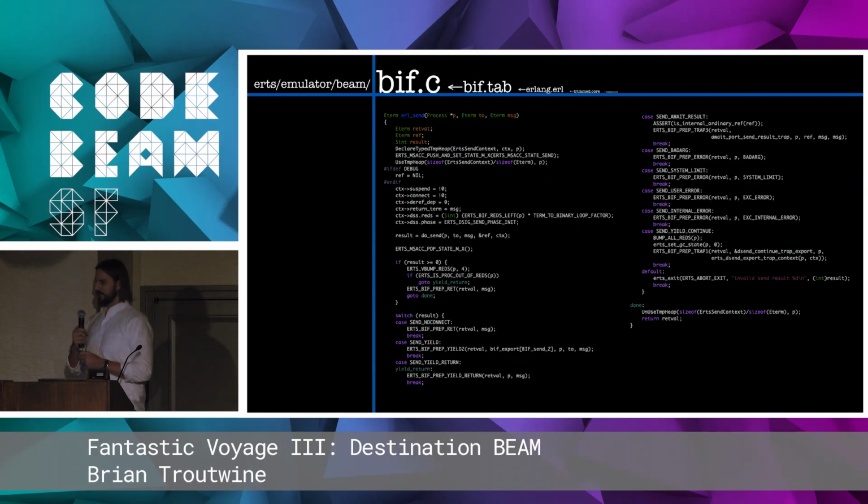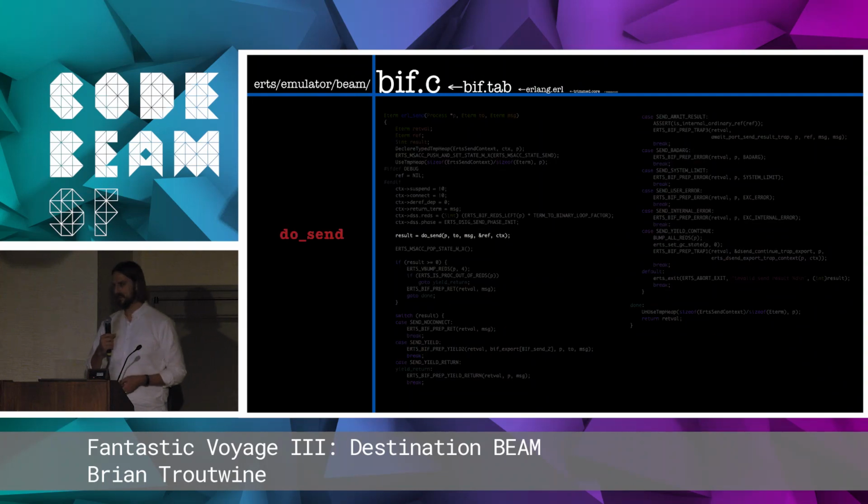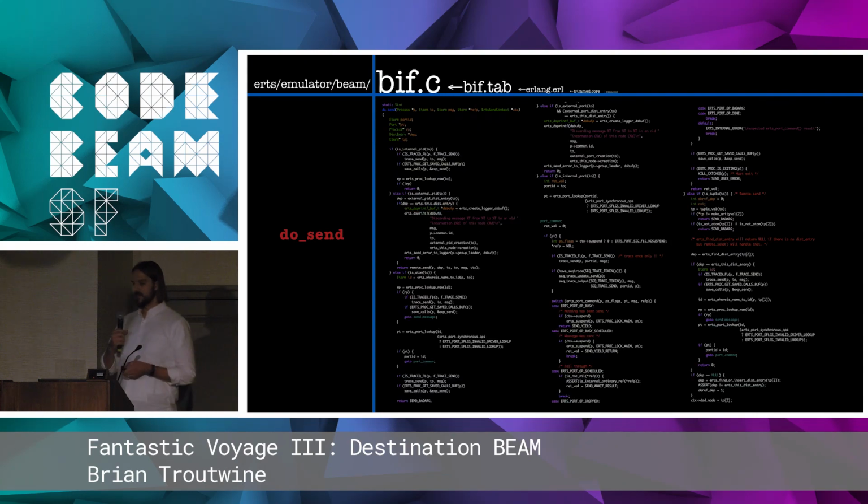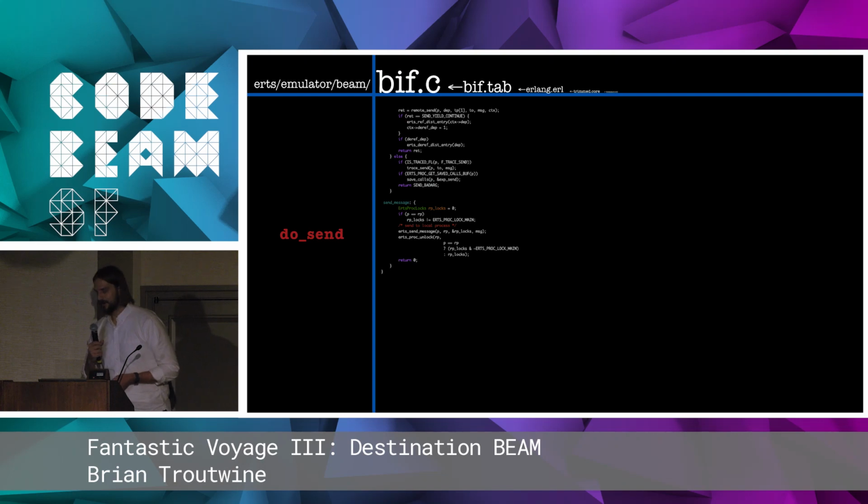send is a short prelude for manipulating process context and a big old switch table for deciding what to do with the results of a thing called do send. Now, you're not really meant to be able to read this. What we care about is a function in here called do send. There's a lot to do with locking and things like that. Unfortunately, because I only have 10 minutes left, we won't really go into locking, but locking in the beam is fascinating. So do send is even longer, in fact, longer than that.